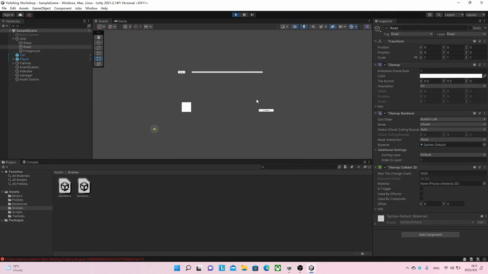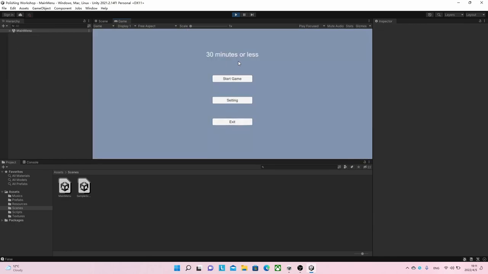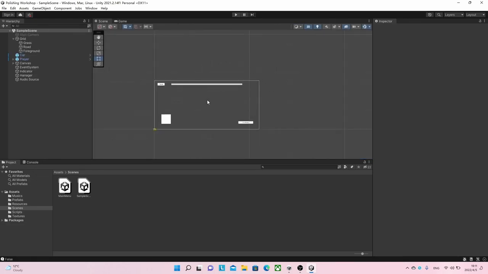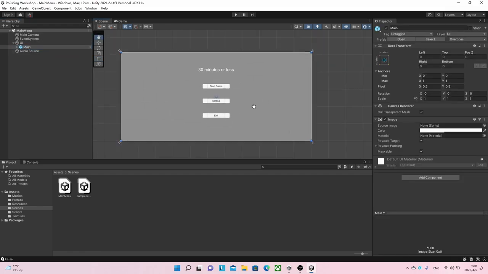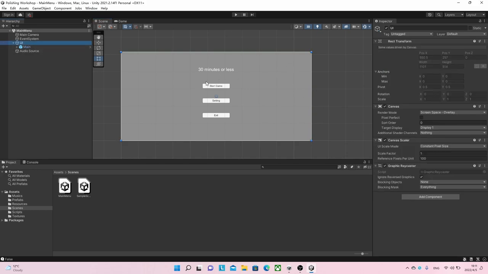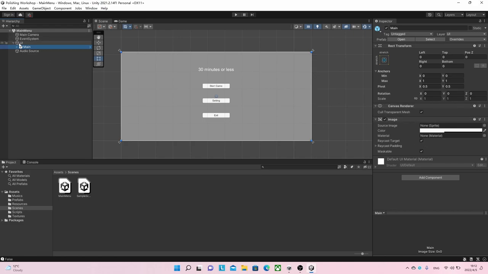Let's get into the game to make sure everything runs correctly. I think preparing is done. I'll go back to the main menu to explain what's going on, so you can see some differences. First, I changed main from canvas to a panel, because I need to instantiate a game object into the canvas game object, so the screen can turn black and turn back to normal and cover everything in the scene. If it's not in the canvas, it won't show in the UI. That's the main reason I changed UI to canvas and changed main and settings to panel.